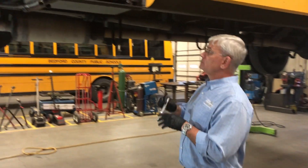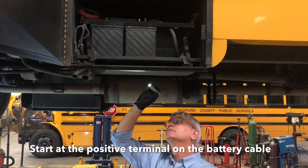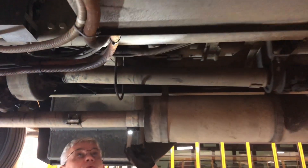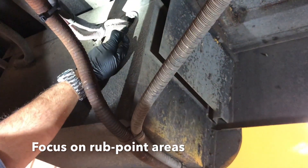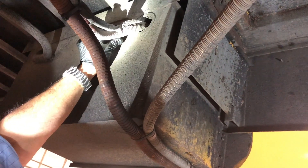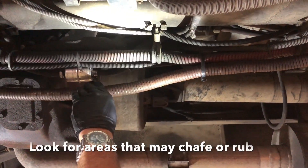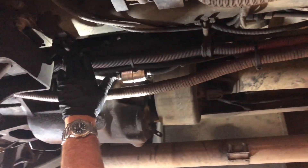Let's do a quick walkthrough. Obviously, we'd start at the positive terminal on the battery cable and walk through the rear of our battery box. We want to focus on any areas that may be a rub point. As you can see, the back of this box has a plastic grommet and it's secured. As we follow the routing forward, we want to look at any spot that may chafe, rub, or bind. The cable is still in its frame clamps here, and going forward everything's looking good.